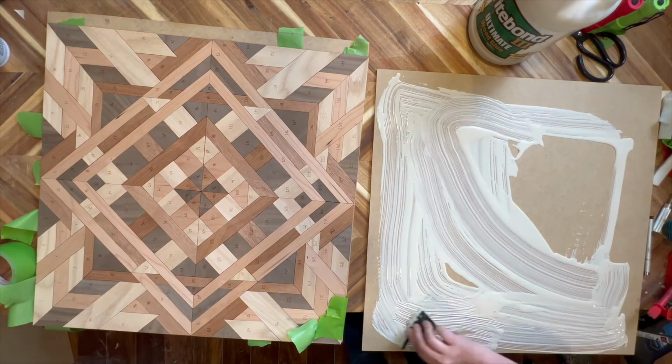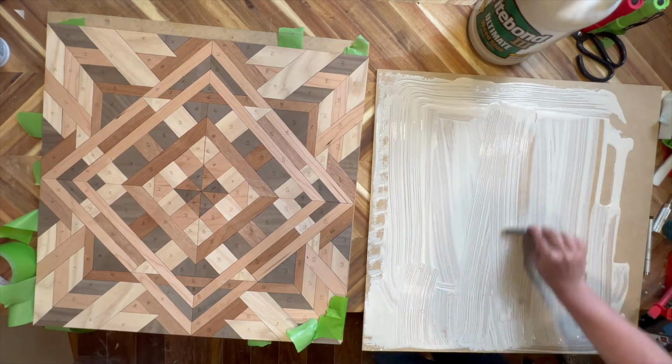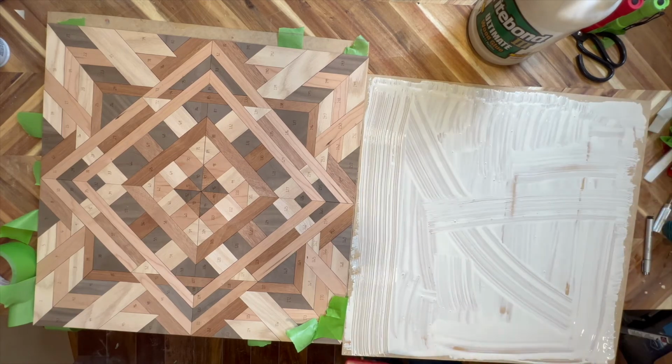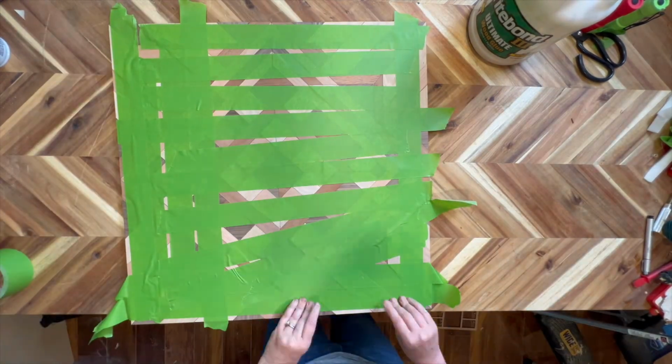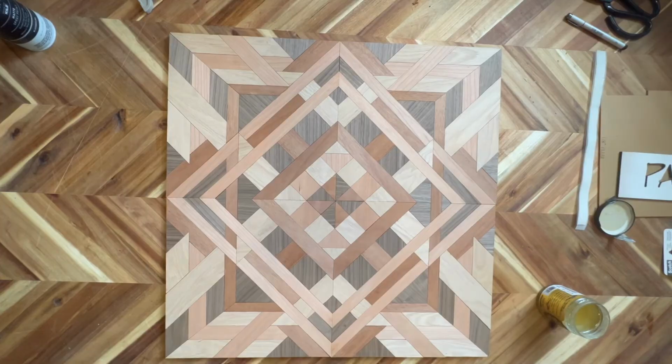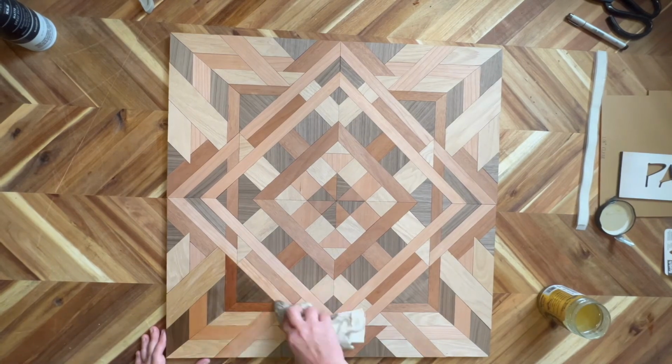Again, you don't want it to be pooling, but you do want a good amount and ridges in your glue. So at this point, we would flip it back over. I would typically weigh it down and let it dry overnight.